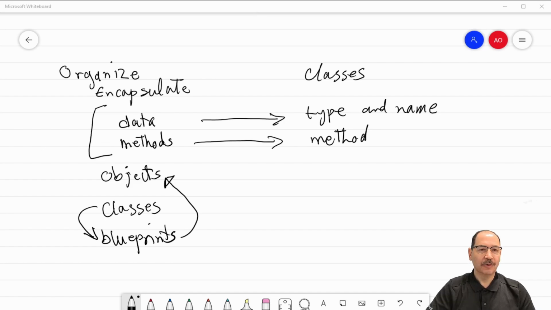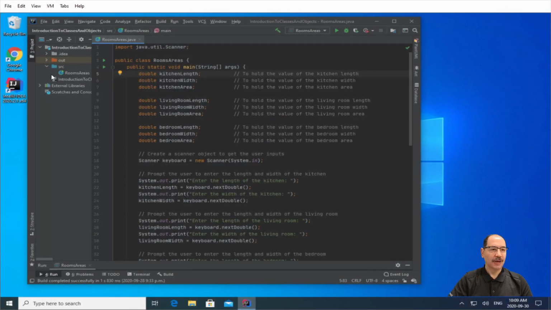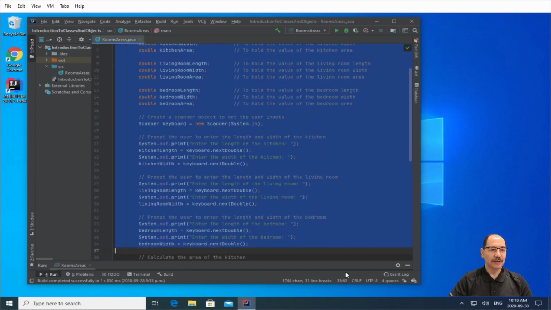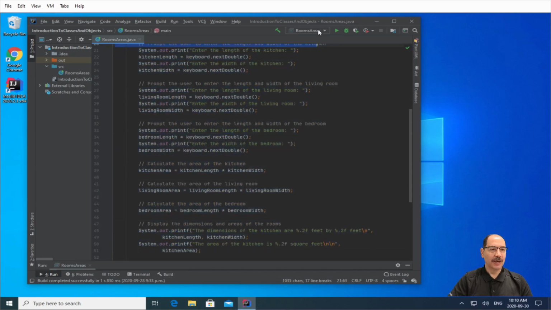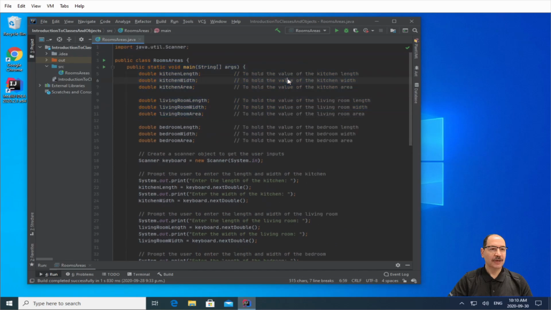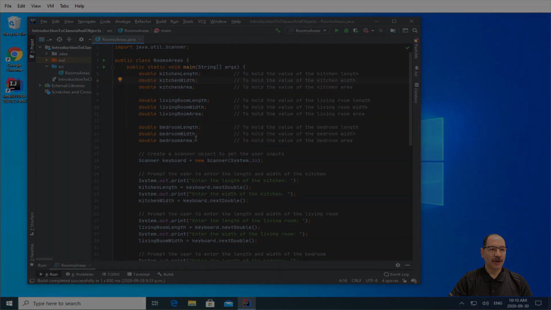So let us now go back to our code and reorganize this code into classes and objects and see how from one defined class we can create 3 objects, one object for the kitchen, one object for the living room, and another object for the bedroom.